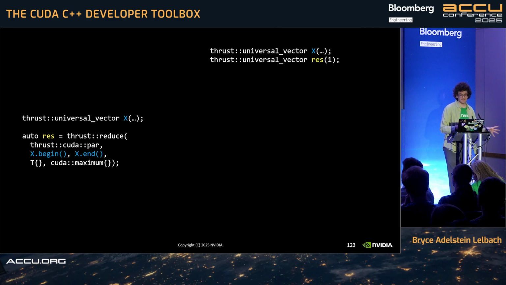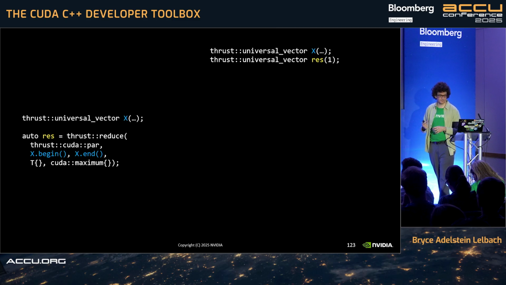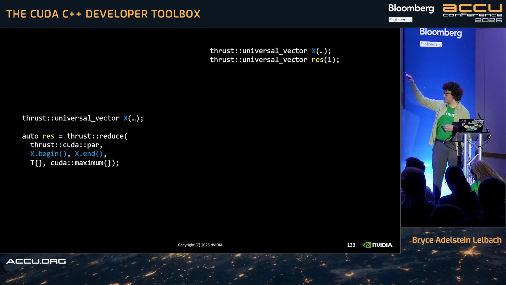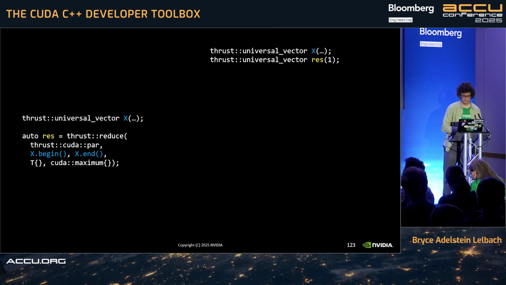Now, CUB is asynchronous by design, so it doesn't return the reduction result by value from its reduce algorithm. Instead, it takes an iterator and assigns the reduction result to that iterator. So when we call a CUB reduction, we need some device-accessible storage for the result, which we create here with a universal vector.